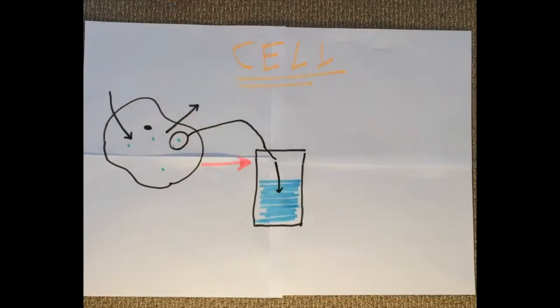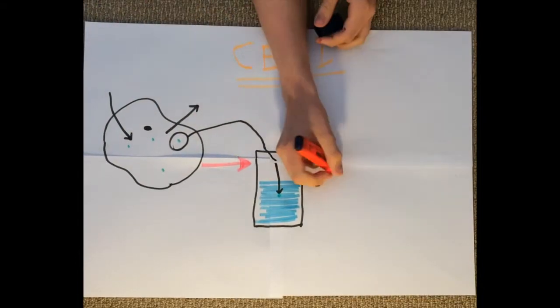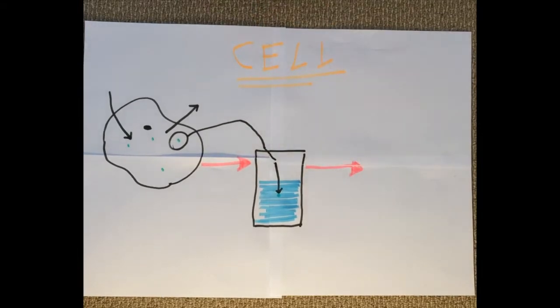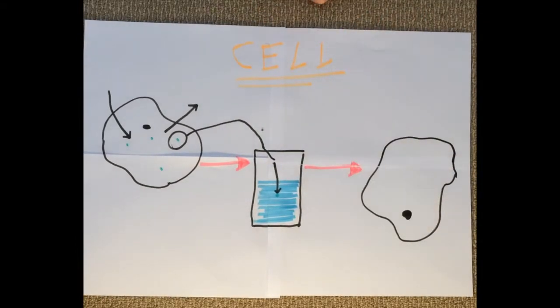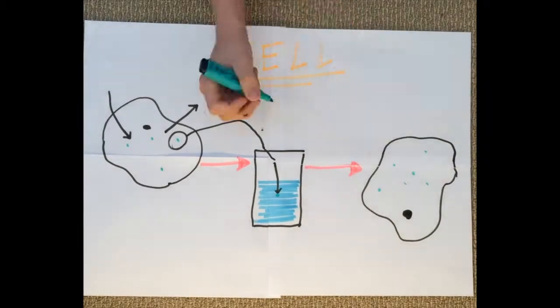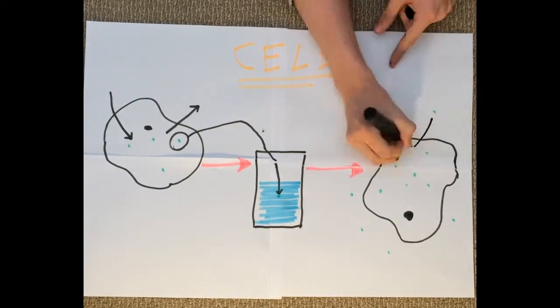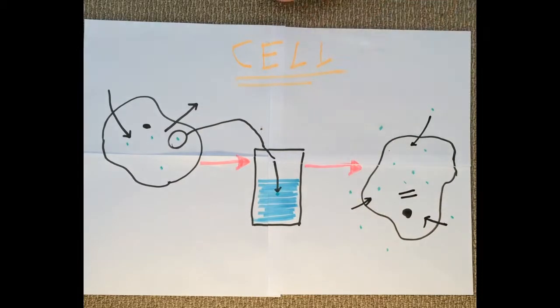At the start of a new environment where the cell is moved to, there is a higher concentration of a molecule outside of the cell, and slowly through diffusion, the molecules become even inside and outside because more molecules will spontaneously move in than moving out.